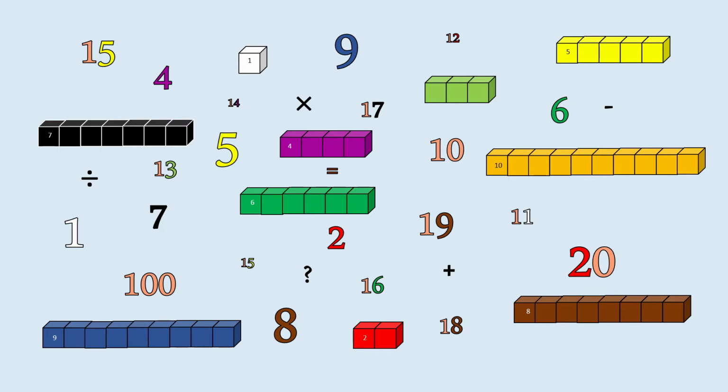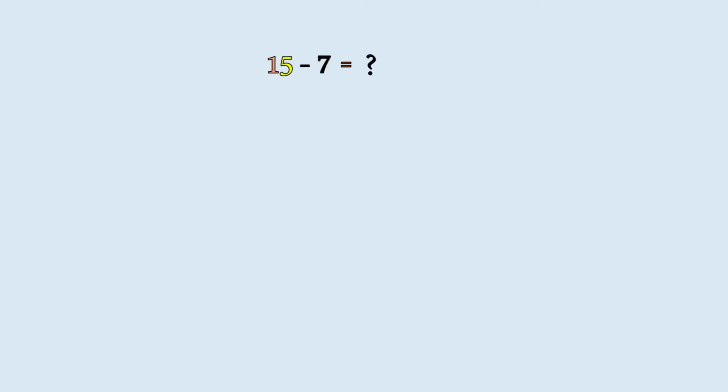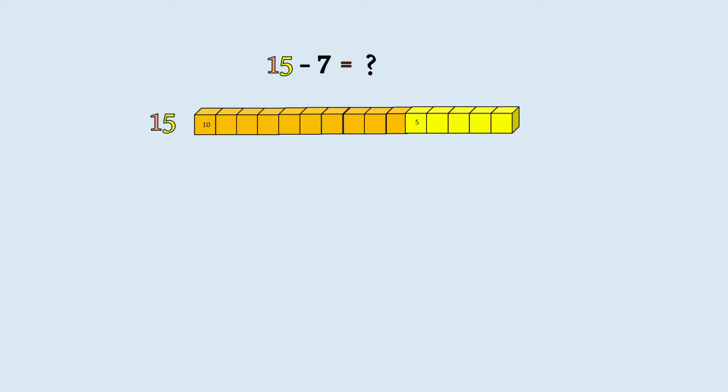After saying the word problem, ask your child to say the subtracting problem in numbers, 15 minus 7, or 15 take away 7. Write the numbers down horizontally, and remind your child that the question mark after the equals sign means I don't know. Then ask her to arrange the bars for 15 and 7 this way.